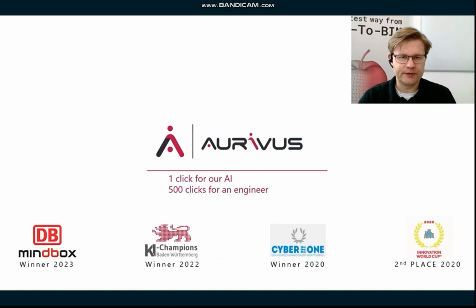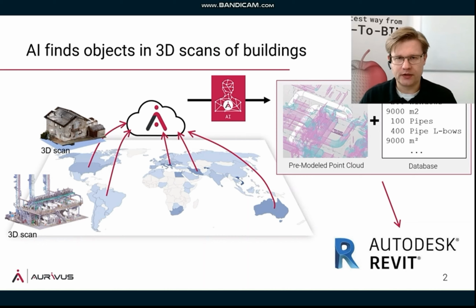So before we go to the example, I would like to give a brief introduction on what the AI is, what Aurivus does. It's basically a neural network that searches through the point clouds. So if you have a laser scan, a 3D scan of a building or a facility, you can upload it to our AI, and the AI will go through it and find objects.